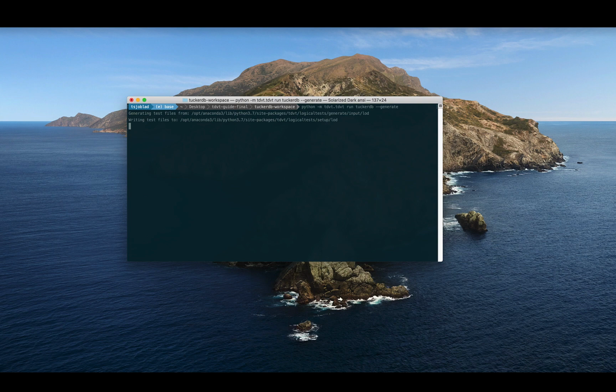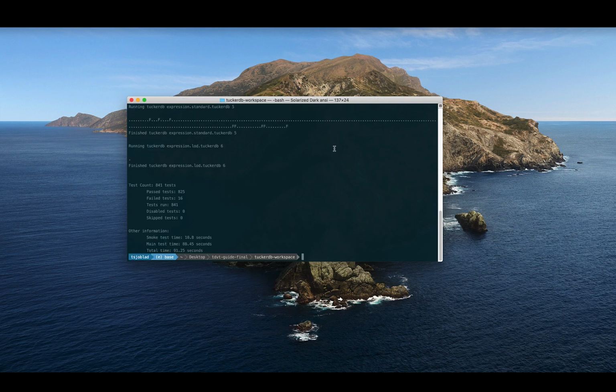It's going to have a lot of output on the command line, so we'll check back in right after it's done. Okay, and we're back. We can see that my test suite finished running in 91 seconds, so just a minute and a half. Pretty good time here. We can see that 841 tests were run with 16 failures. So 16 failed tests out of the total 841. That's pretty good. We're going to dive into why those tests might have failed and try and learn something and update our connector to make it better.